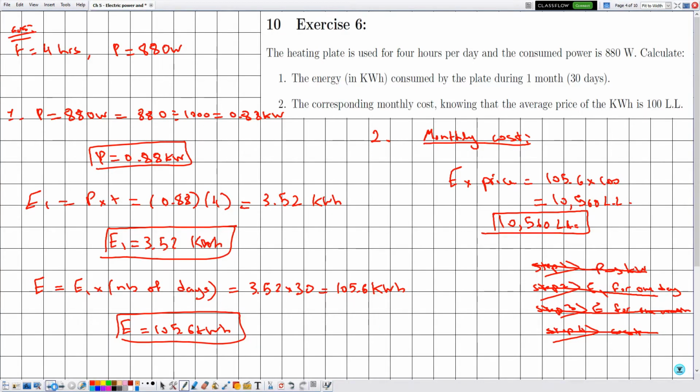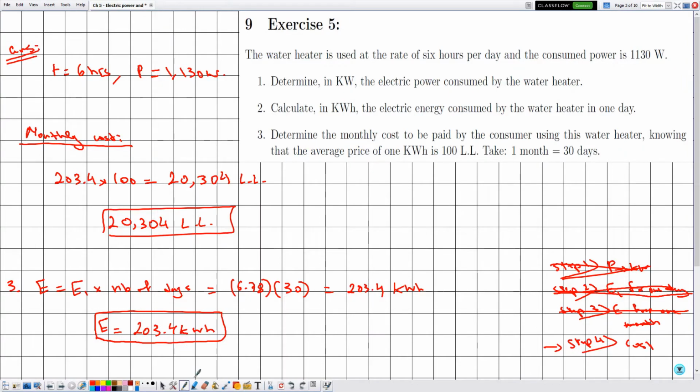Let me refer back to the previous exercise, and here let me write that this is given by, so this is wrong. I have noticed that I have done something wrong here. For this reason I have referred back. Let me say here that this is multiplied by 100 and it's given by 340 Lebanese liras. So this is given by 20,000 1340 Lebanese liras. Okay, so the formula here is given by E times the price, which is equal to, okay.